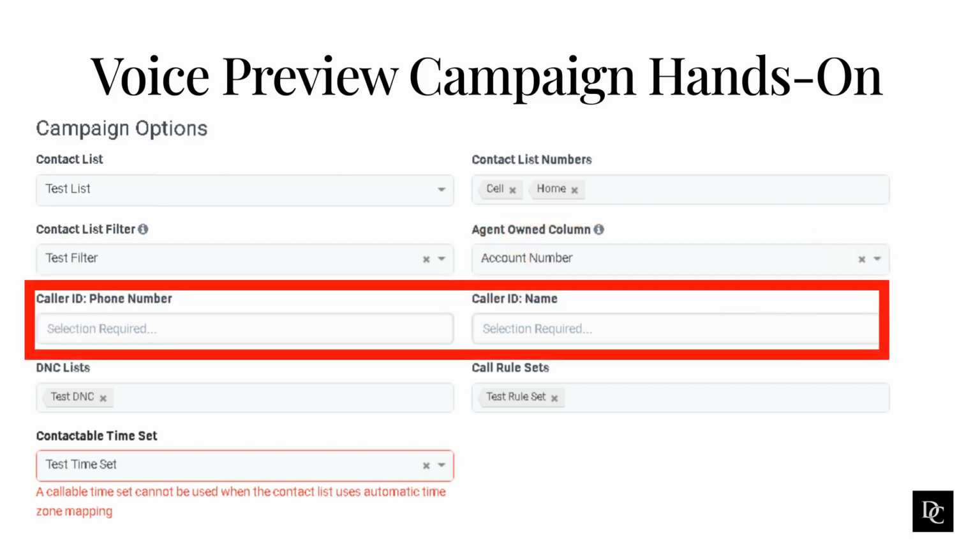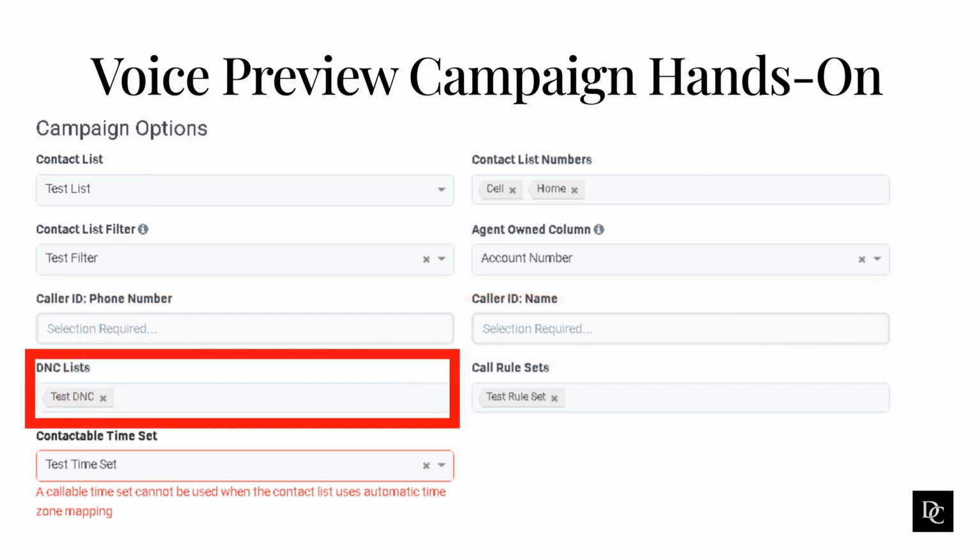Caller ID entries allow you to set the name and phone number shown to contacts as caller ID information. Telemarketing and regulatory compliance often requires the ability to send caller ID information. Type in the caller ID phone number box. Type a calling party name in the caller ID name box.